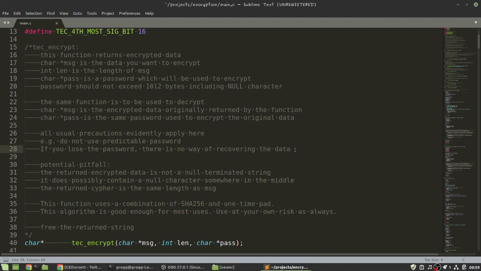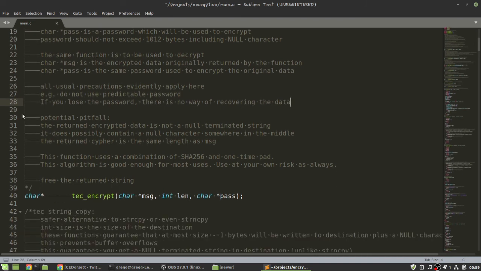This is strong encryption, and you just have to manage your passwords properly. You just have to make sure that you responsibly manage your data. If you lose the password, your data is encrypted. You're not getting it back. Okay, so just be aware that this is really serious encryption.